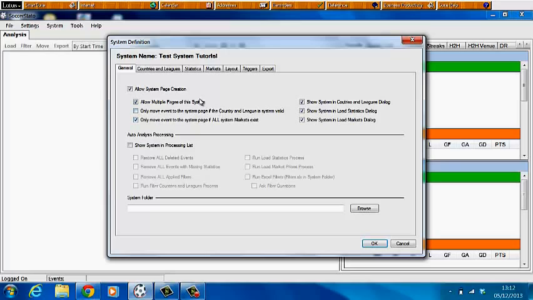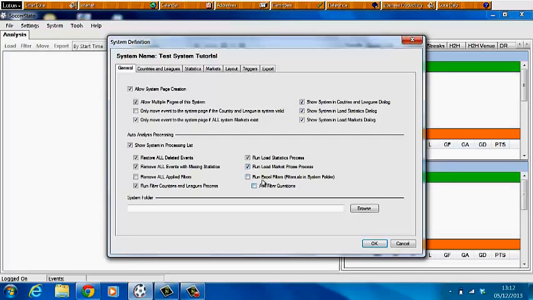So at the top it's asking me, do I want to be able to create pages for my system, countries and leagues, do I want to see statistics in it? Yes, I do. Then it's asking me, what do I want to process? Right, I'll restore deleted events, I'll remove all missing statistic events, I do want to filter countries and leagues, I do want to load the statistics, I do want to load the market prices.